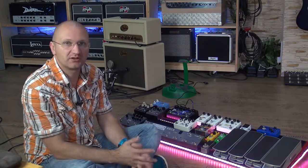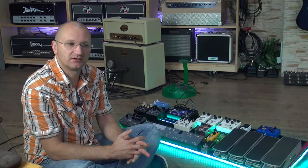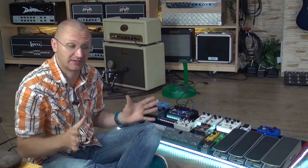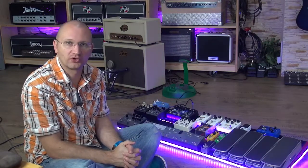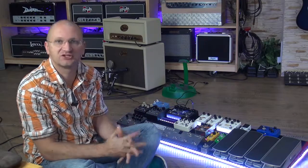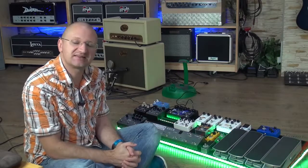Of course, looper, I gotta say this, in this case, does not mean the thing that records the guitar and then loops it. This is a pedal that has loops to put all your pedals in so you can control them with one controller. And that's what the Moen GEC8 Live does. And that's the top of the line product by Moen. And since it's so complicated, there will be a series of videos.